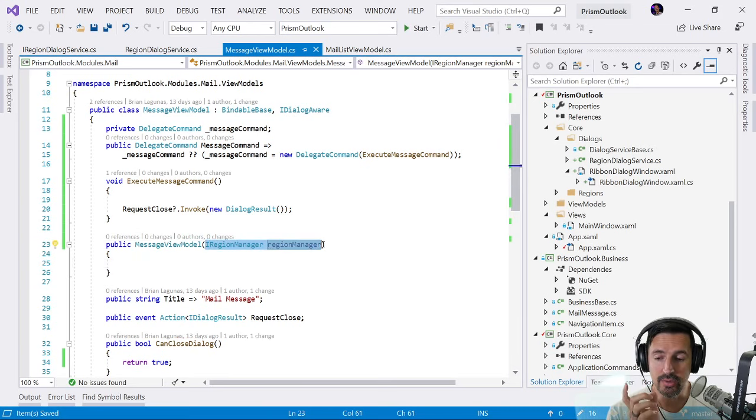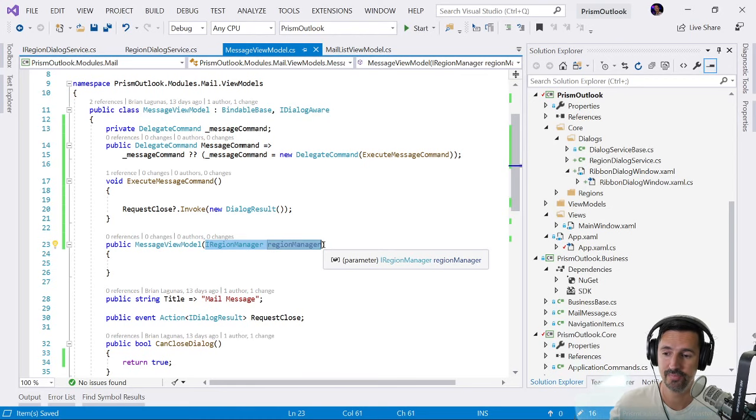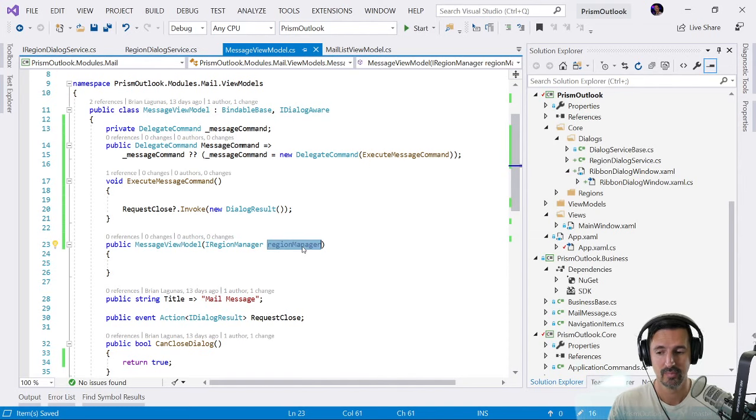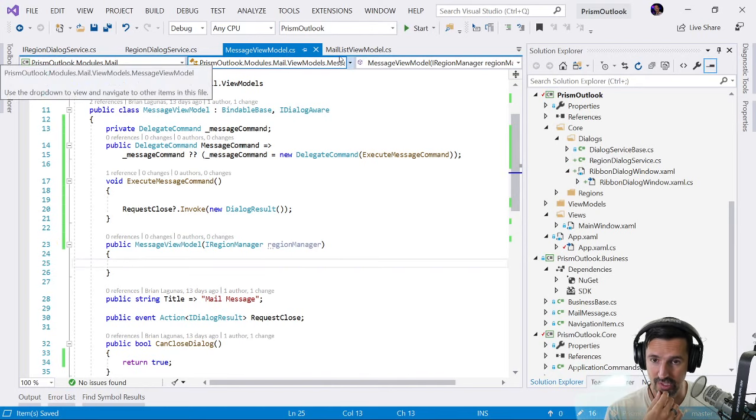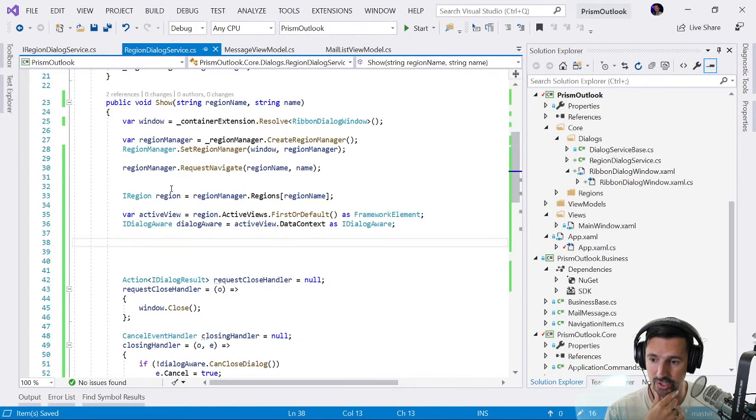Why can't you do this? Because this is the singleton region manager that's registered across an entire Prism application. Whenever you ask for this region manager, you're getting the same instance every single time. In our case, we're dealing with what's called a scoped region. The scoped region is in this service here.